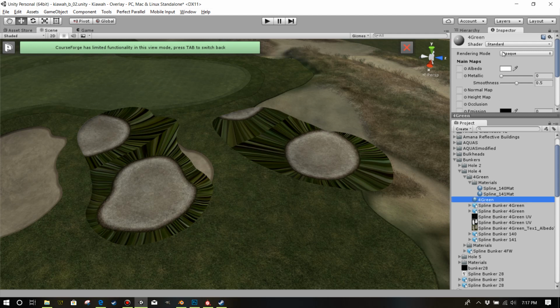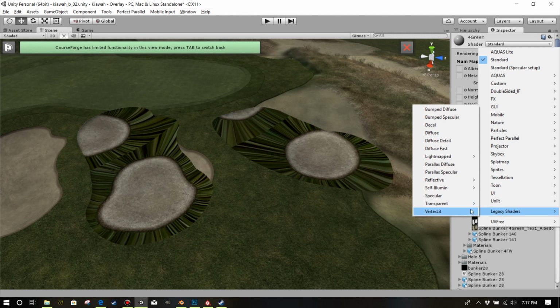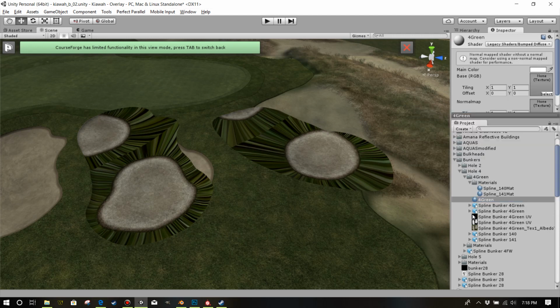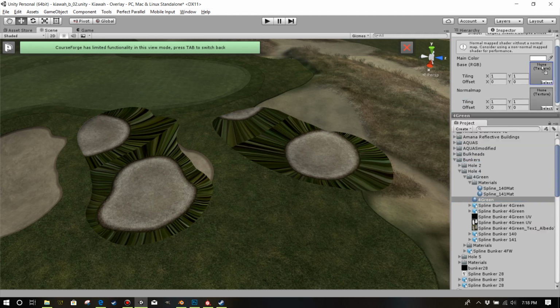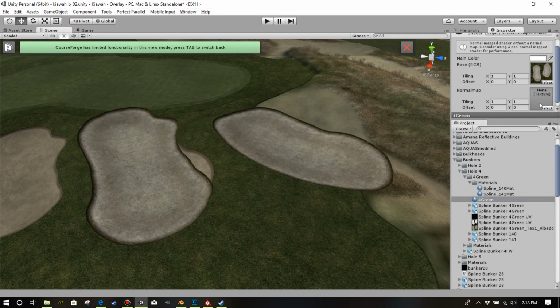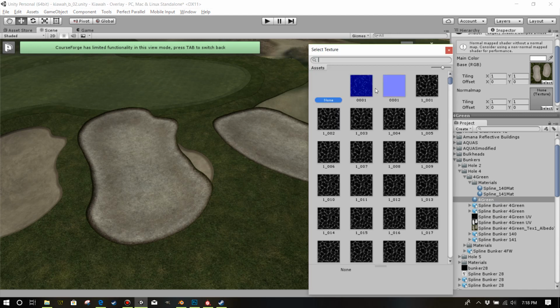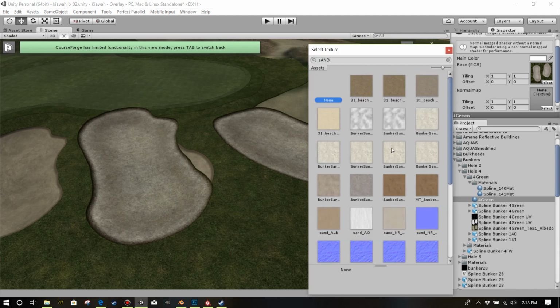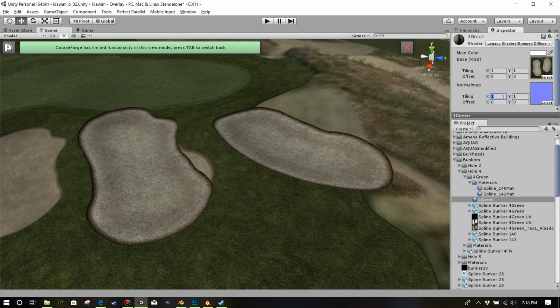It's just going to be a legacy shader bump diffuse. You put the bunker on it, and it's just going to be tiled once. I'm going to drag this onto the bunkers. For my normal, I'm using some sort of sand normal that I found on the internet at some point, and I tile it 6 times.